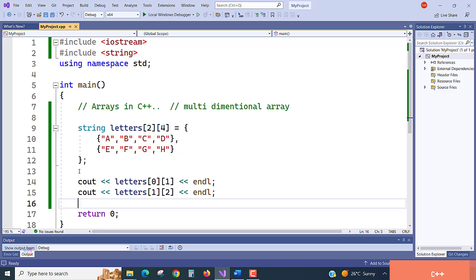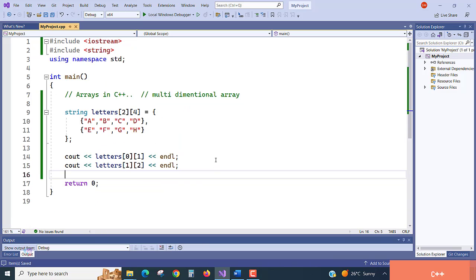So reading and creating a multi-dimensional array are super easy. Try to practice with more characters and more array elements added, like a larger number of rows and columns. That will give you more understanding of how simple and easy it is to approach an array in C++. I'll catch you in the next lecture. Thank you.